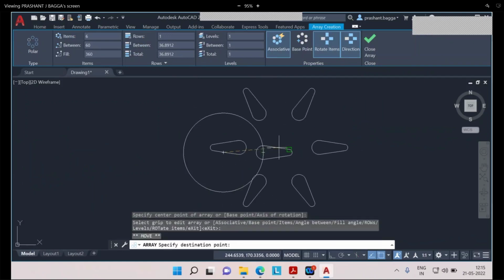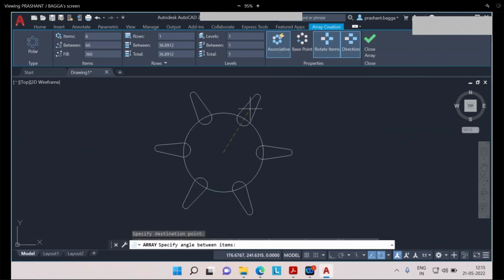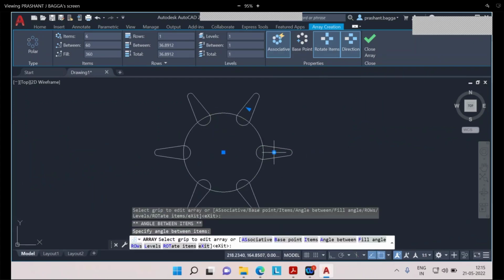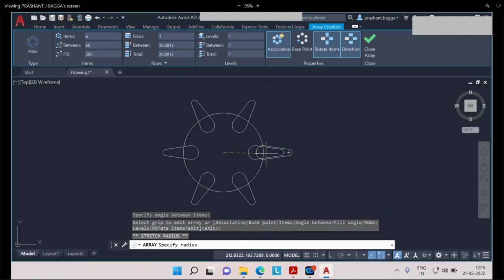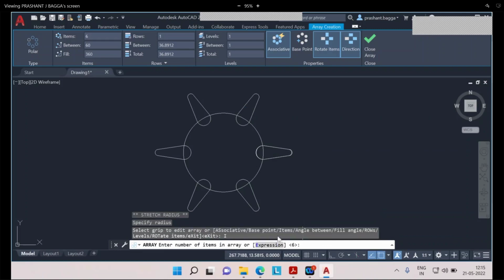Now I can move this anywhere with the center point. I can grab this and rotate it. I can grab this and increase and decrease. That's how you can do it. The number of items, I can increase to 12.